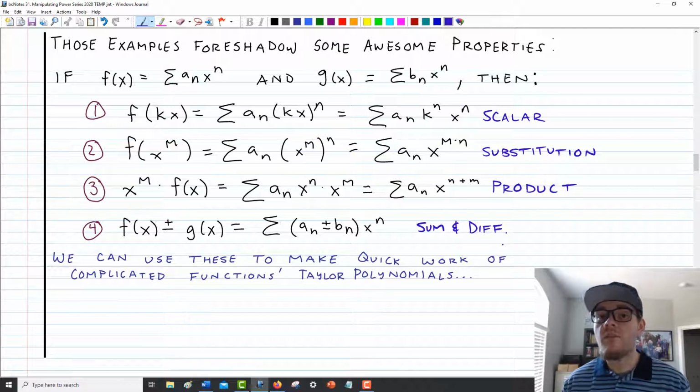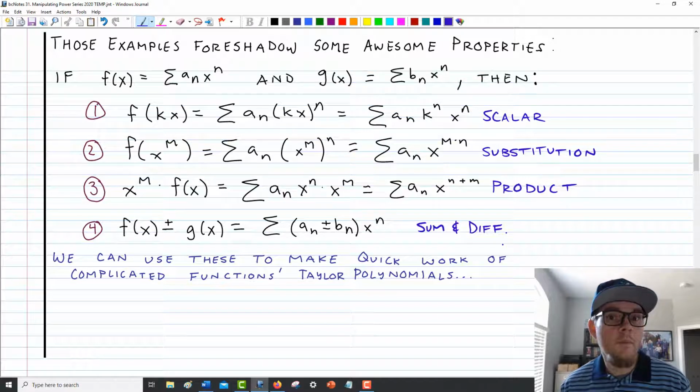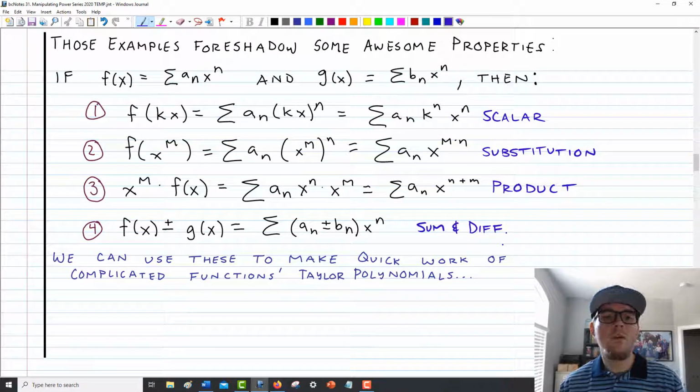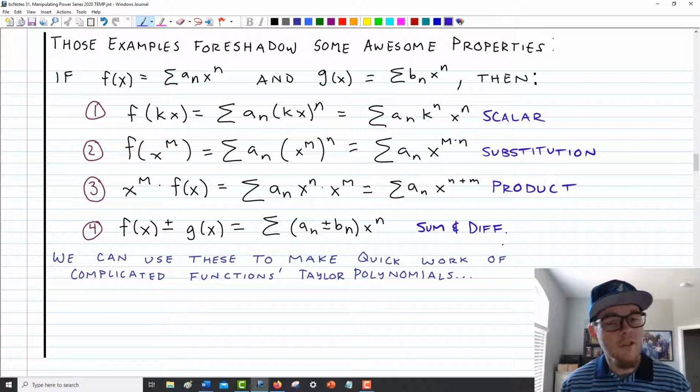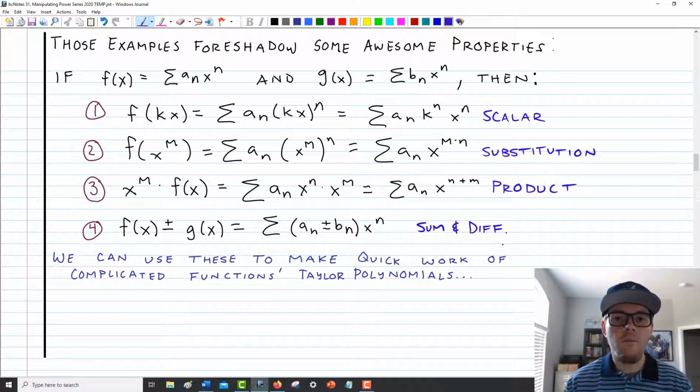We'll want to generate some for functions where, as I alluded to earlier, we might be able to come up with a function's antiderivative that we couldn't otherwise. There's lots of really neat stuff that we're able to get here. So again, as it says at the bottom, we can use these to make quick work of complicated functions' Taylor polynomials. We don't have to do that massive differentiation again. That first day is just so that you develop an understanding of where it comes from. Then once we've got a sense of patterns, we attack from there.